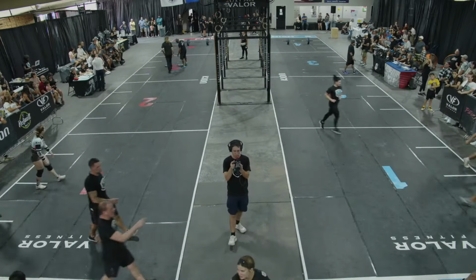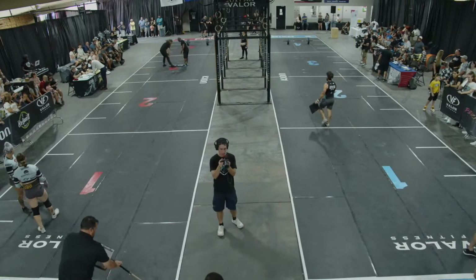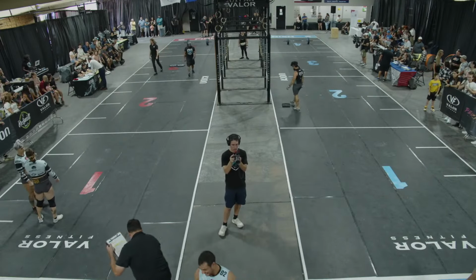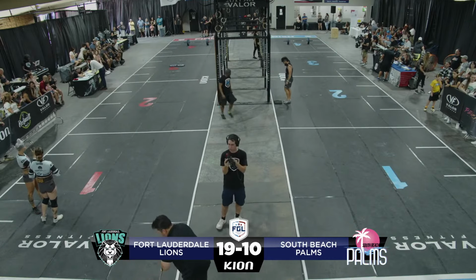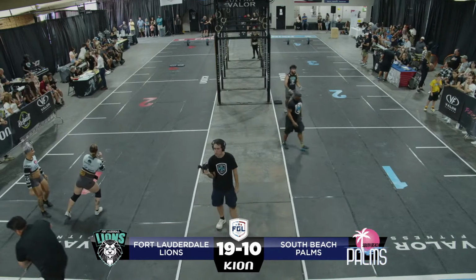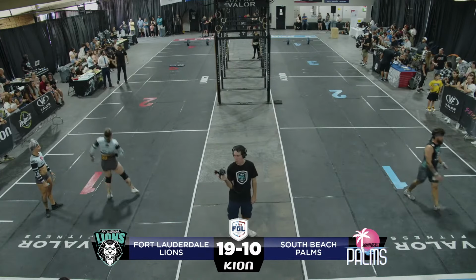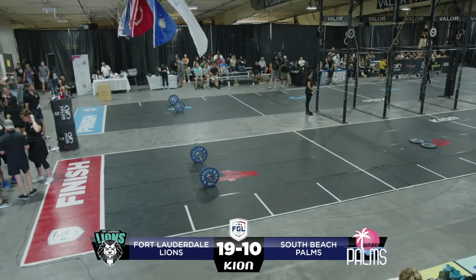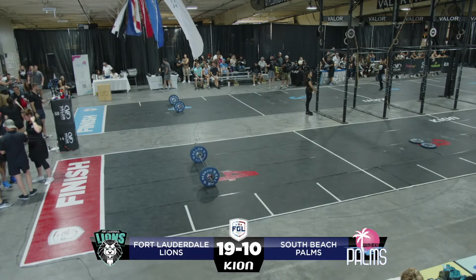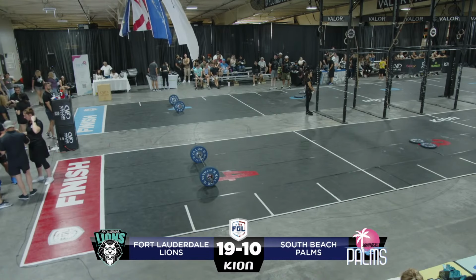All right, folks, we are back for the final race of this match, the sprint relay. And before we get to that, let's talk about what just happened with that triad. The Lions have forfeited. There was a rerun for the male triad, so the Lions have forfeited that race to the Palms, bringing our score 19-10, Lions and Palms.